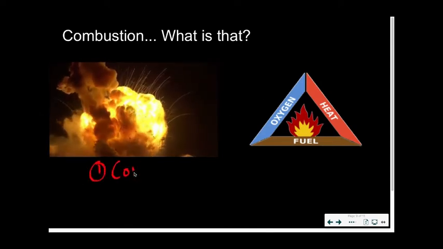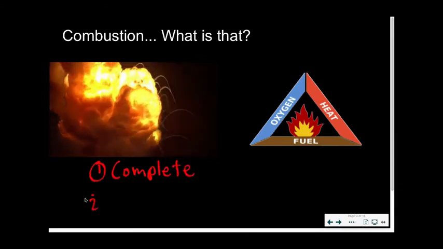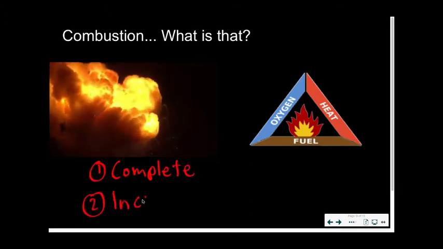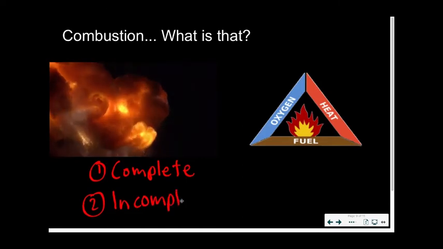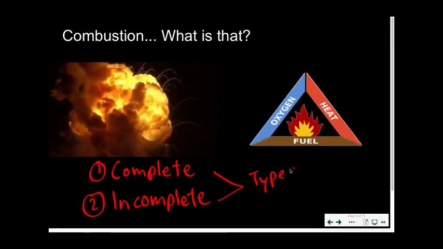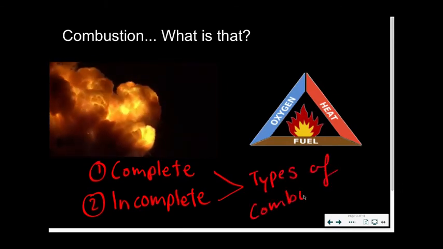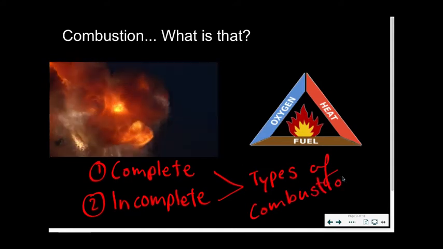Now, there's two types of combustion we're going to review. Complete combustion and incomplete combustion. Complete combustion is where you have a lot of oxygen for the reaction. And this is quite rare. If this occurs, you will have a blue flame. Remember, a blue flame shows complete combustion. So, the Bunsen burners you may use at school have a blue flame, which indicates complete combustion.